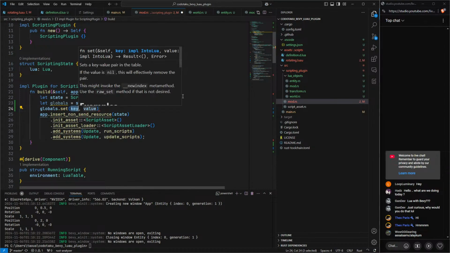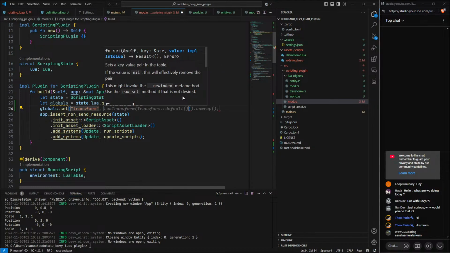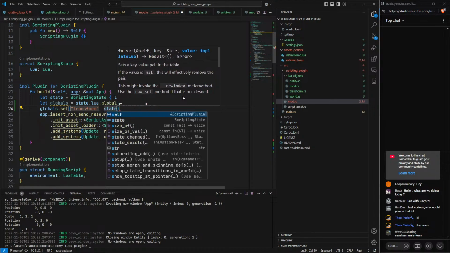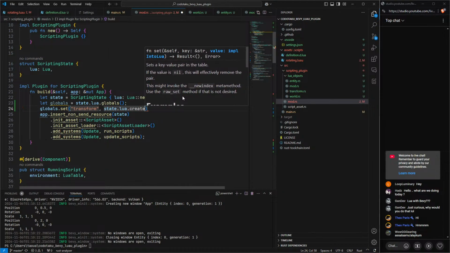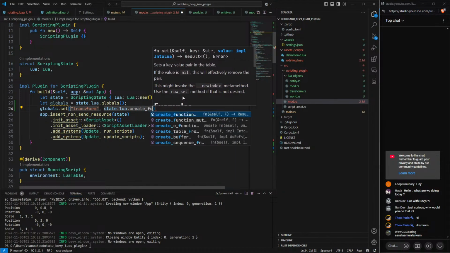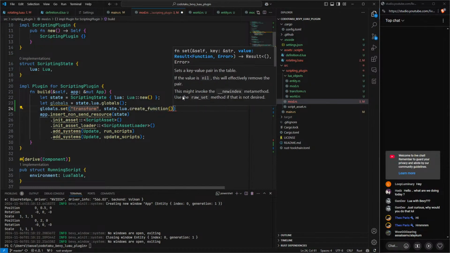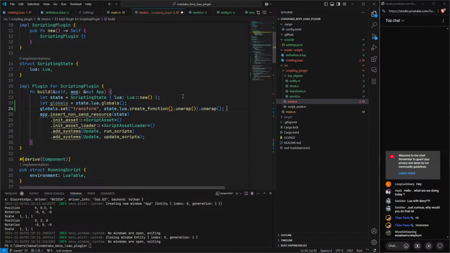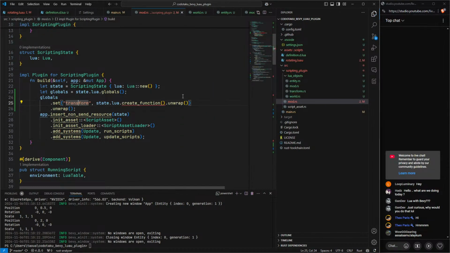Well, set. The key would be transform. Now here the value would be a function. So state.lua.create function, .unwrap please, .unwrap. And here in the create function we need the closure.